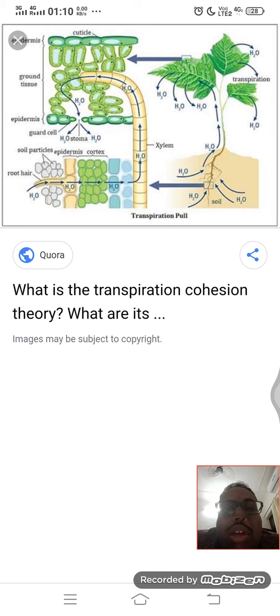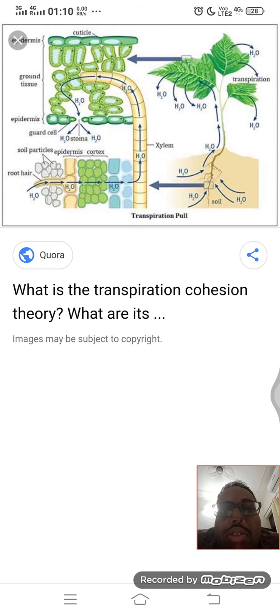These are the two ways how the plants are doing this movement of food material, how the materials are moved in and out of the plant. These are the two main methods how plants do this movement. So the next one is known as excretion. That means how the plants are throwing out their waste.